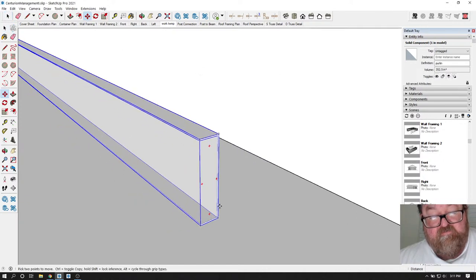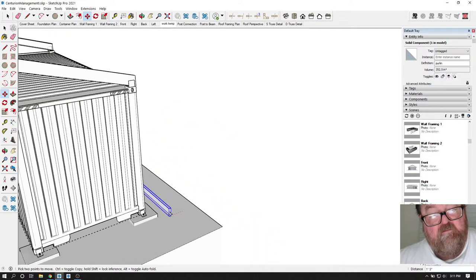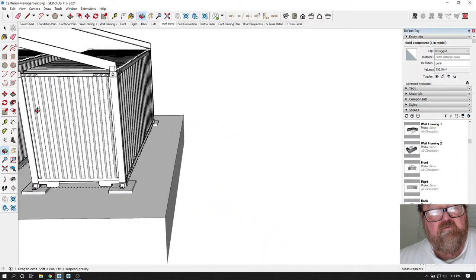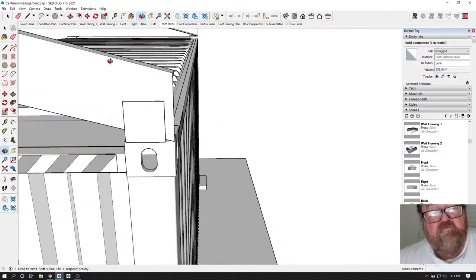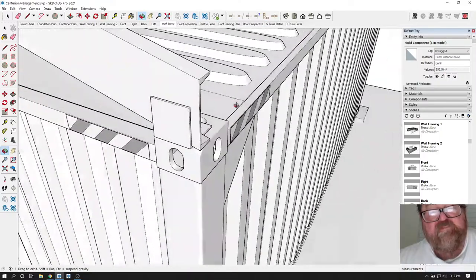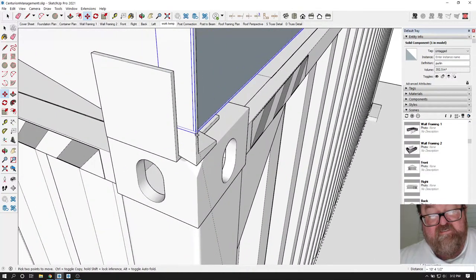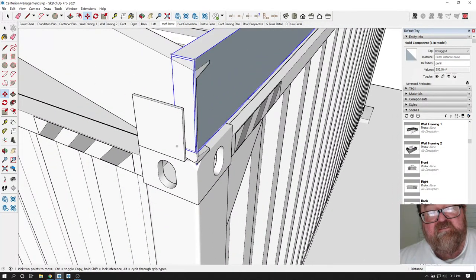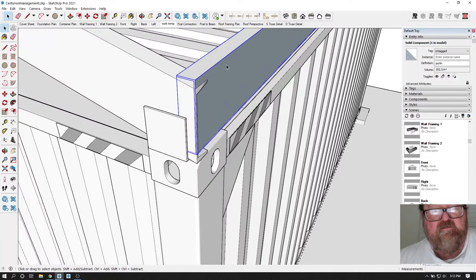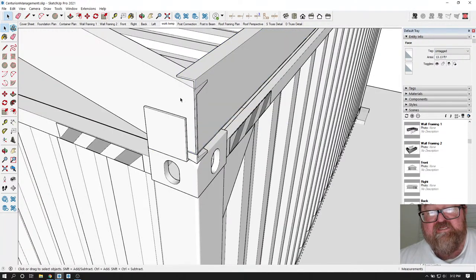And then these, most of them are going to be just sitting, you know, kind of like this. I'm going to make that. I hate those faces when they get changed like that.